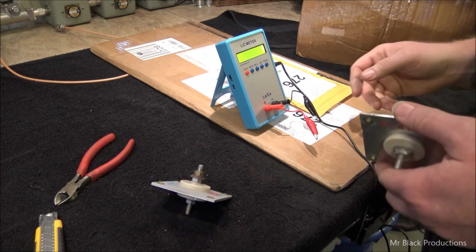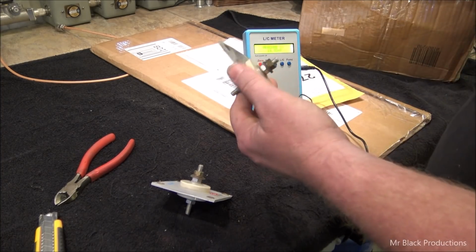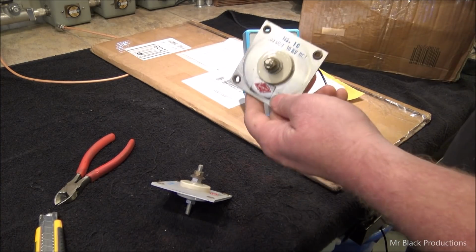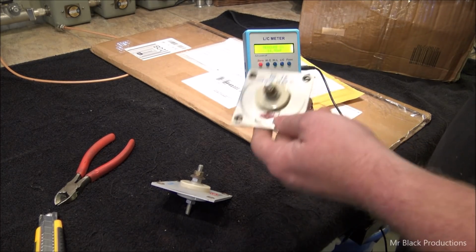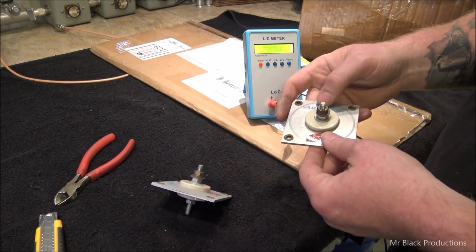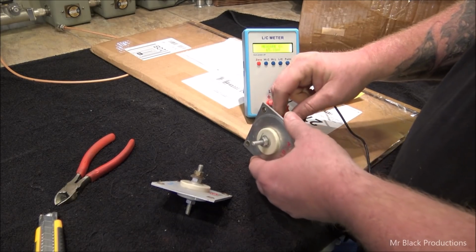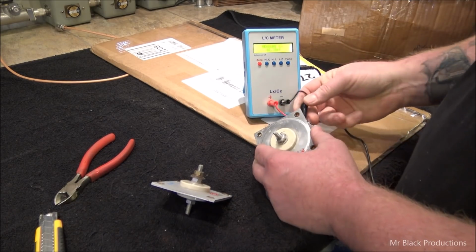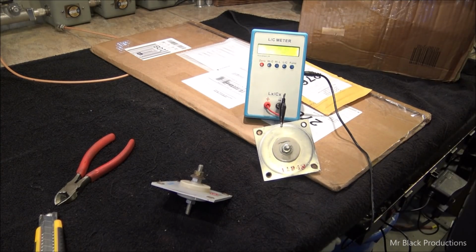Finally got some more parts in here. What I want to show you is this cute little thing that I ordered. This is neat. This is going to be our pass-through from the high voltage from the outside of the deck to the inside of the deck for each one of the boxes. They're 10,000 kV, but what I think is really neat is when we hook up our little capacitor meter, that's 800 pF.